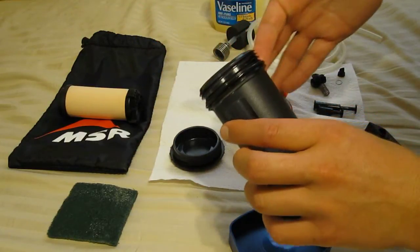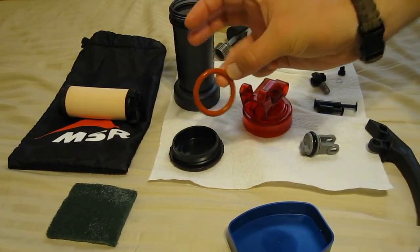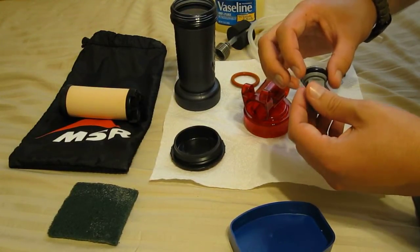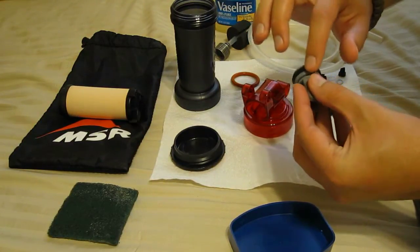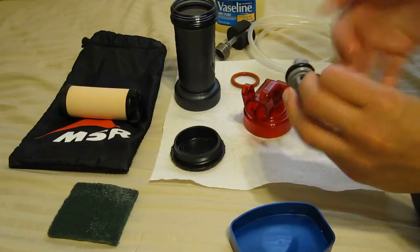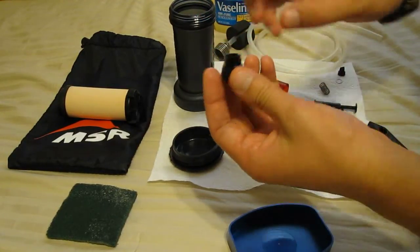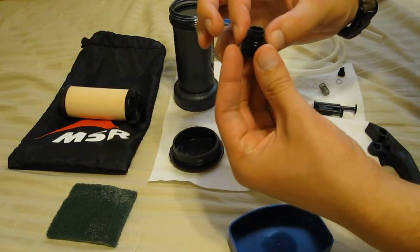That is a very thin film on the O-ring and that's probably good for that. Your actual filter O-ring does not need to be lubricated. The next O-ring that needs to be lubricated is the actual piston assembly O-ring, so you're just going to put a nice thin film of lubricant on that. And then right here, this is part of the check valve assembly — you just need a little bit of lubricant along there to make sure that seals up properly.